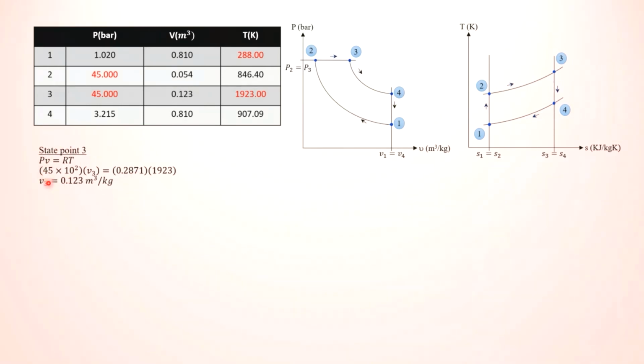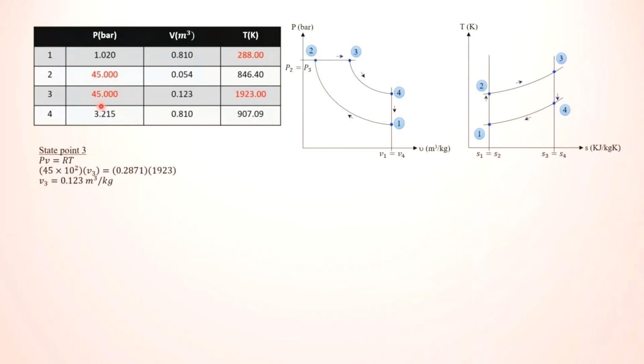Okay, so this will be the ideal gas law, finding out V3. Once we have found V3, write it down on the table. So you have state point 3 completed. Now what is left is only state point 4. When you refer back to your PV diagram, you can see that V4 is equal to V1 here. So that is 0.81, which is why I write 0.81 as well.